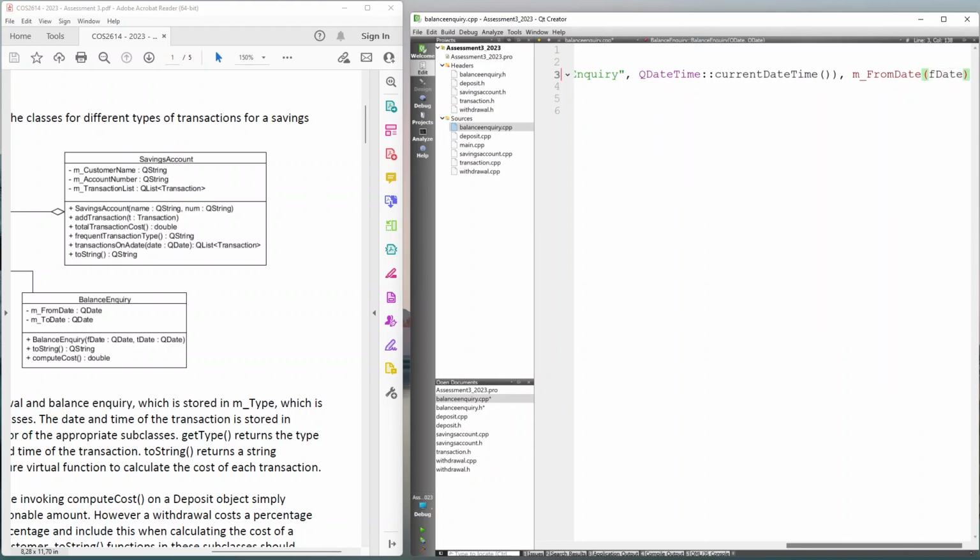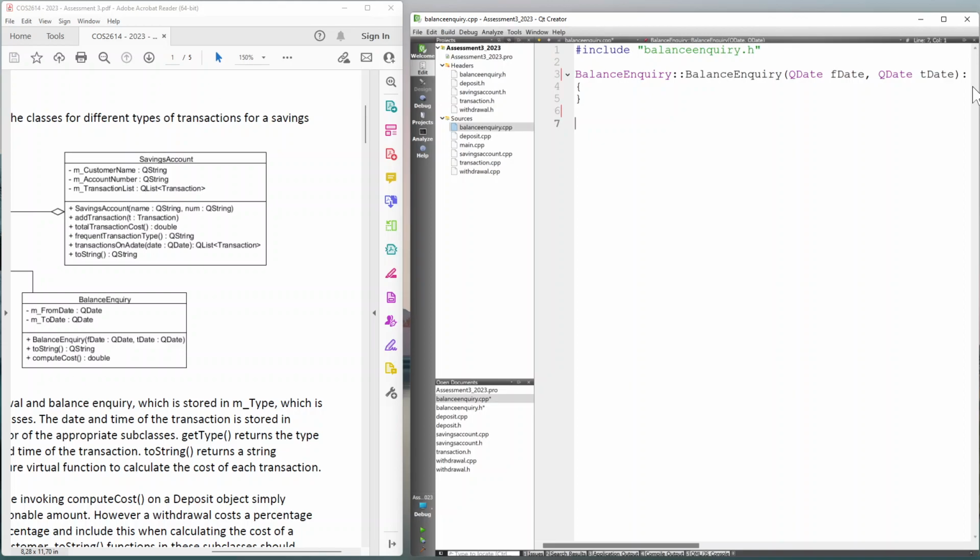Okay, and then our M underscore to date, and we are assigning that our F2 date, or T date, sorry, T date, like that. Okay, yeah, then we've got our open and our close brackets.